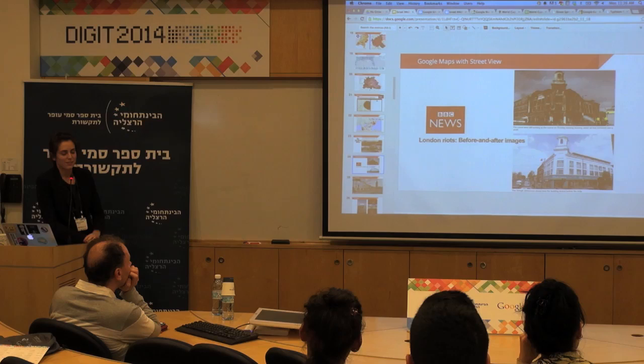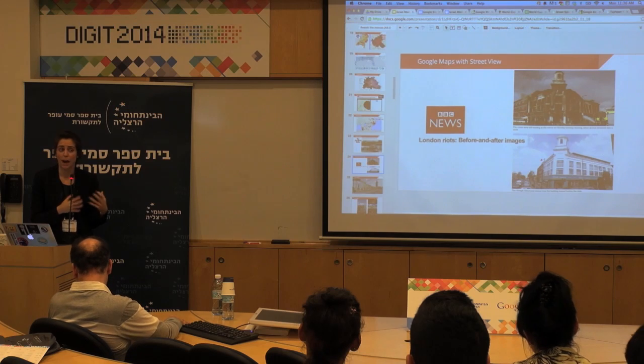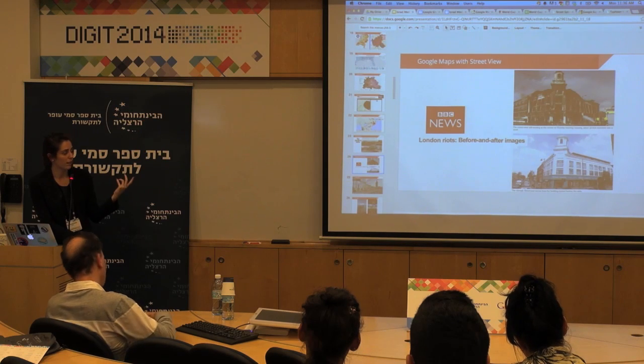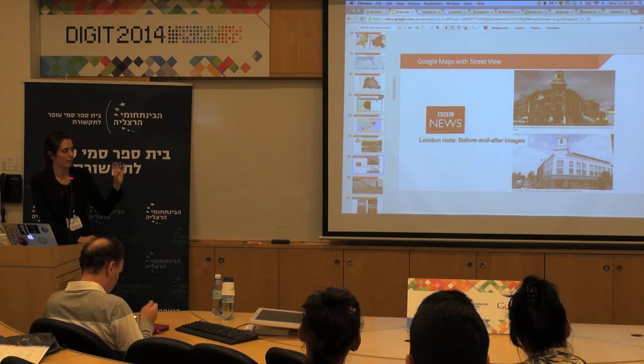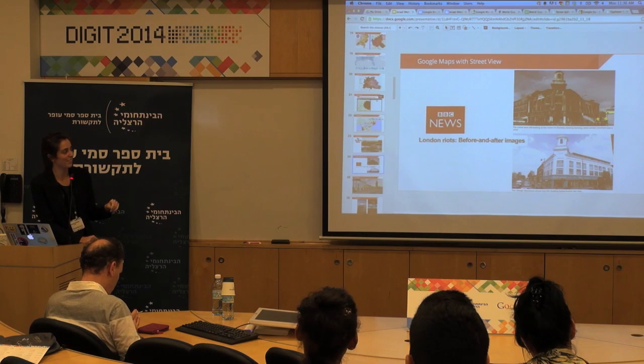But that's the more advanced Street View. I do want to mention, on the topic of Street View, again, a lot of usage around historical before and after comparisons. This is just an older example, but I show the simplicity of it because I also know you are on a deadline and you don't have a lot of time to do this stuff.